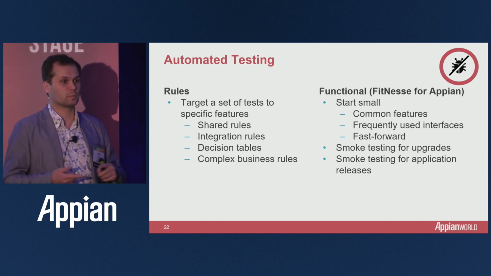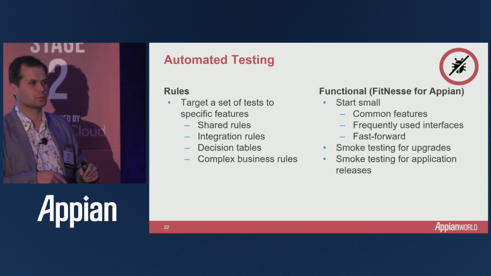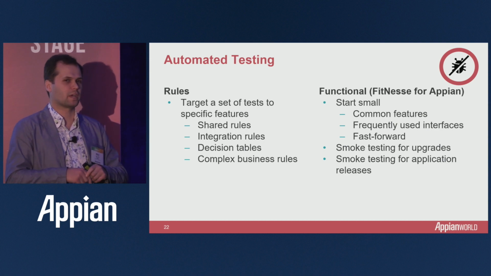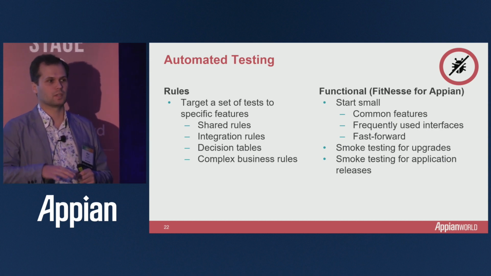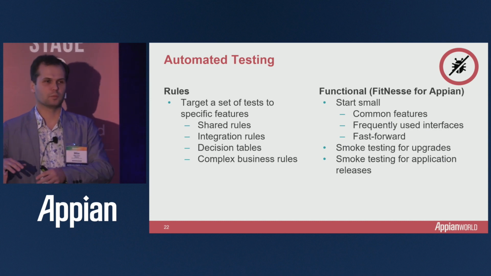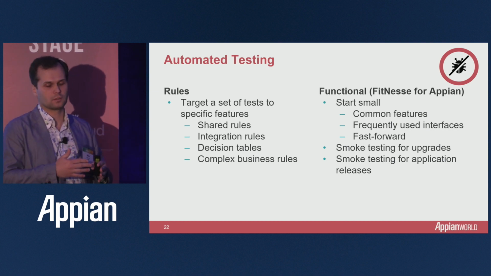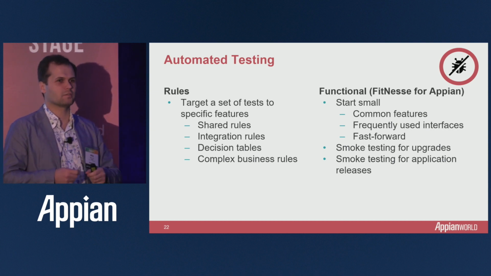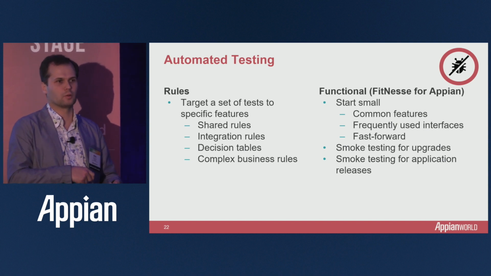So what are the important bits? Shared objects, right? If they're shared among different applications, you want to make sure that they don't break, because if they do, they're going to drag everything and everybody down. Integration rules, right? So oftentimes you co-develop your services layer together with Appian. Those services keep changing, and if you add those rules tests, then you can quickly verify that yes, post-deployment, everything still works. We can move on. We don't have to roll back.